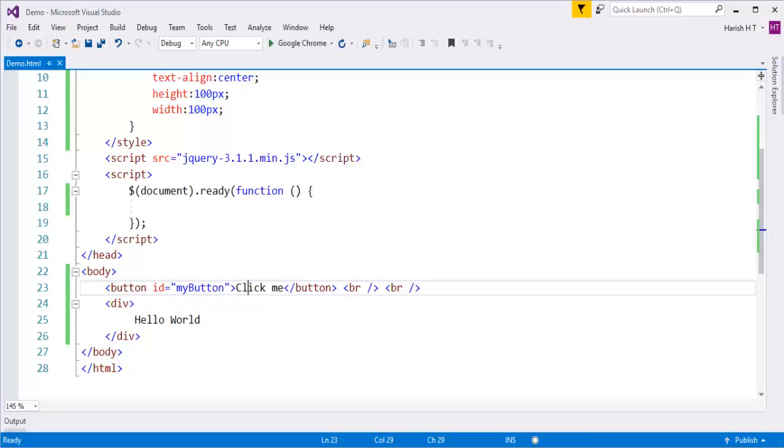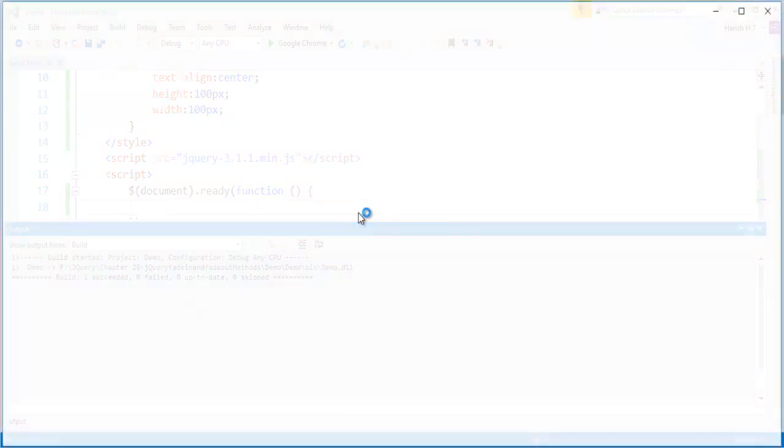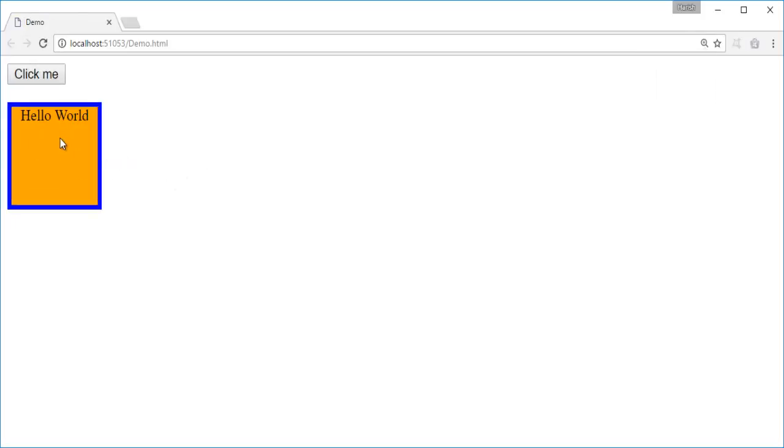So let us understand each of them very clearly. Let me jump to Visual Studio. Now let me push this page to the browser. When I press Ctrl F5, I'll get a button as well as the div element on the web page. Here we have a button as well as a div element. Now on the click of this button, this element has to fade out or fade in, fadeTo and fadeToggle. These are the respective methods we're going to apply to this div element, and let us see how it is going to work.